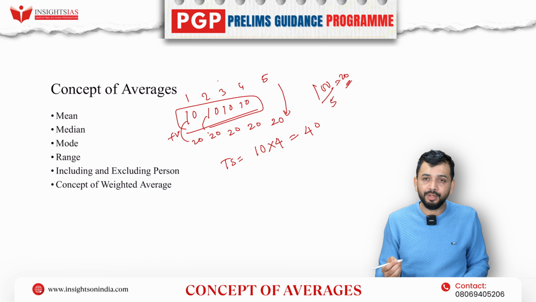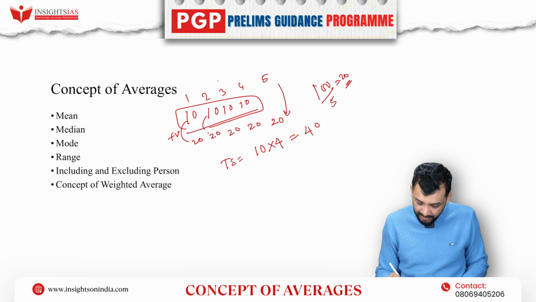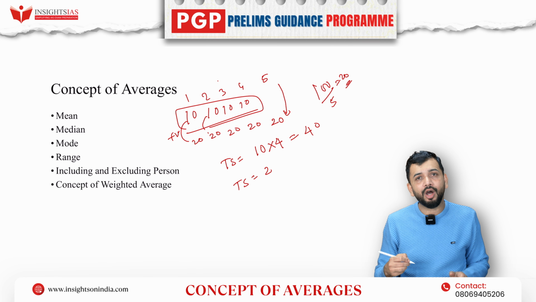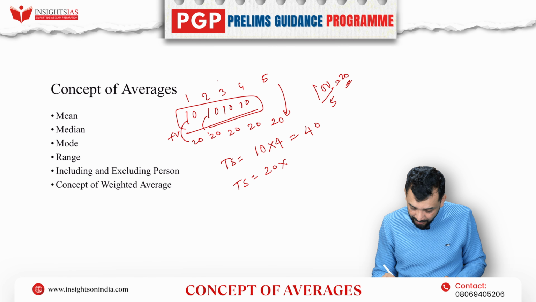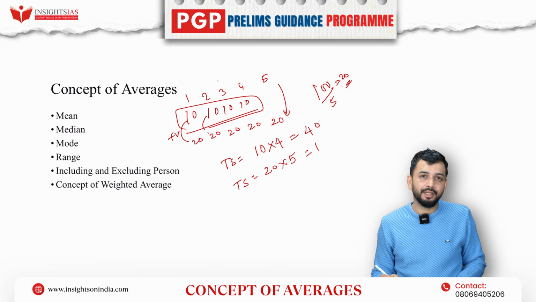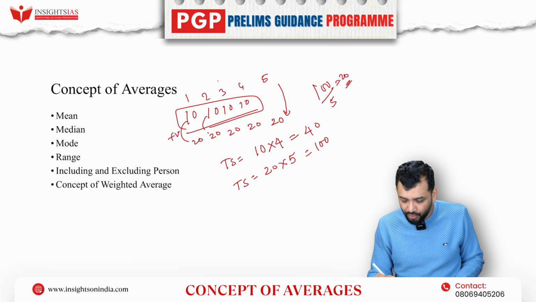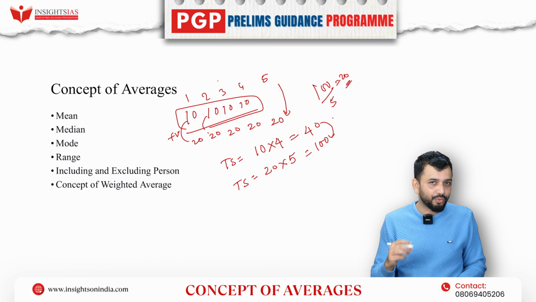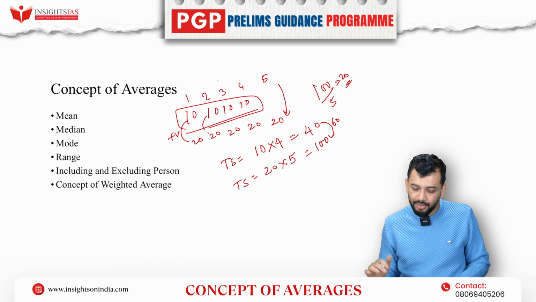So the average has to become 20, that means the total score is nothing but average into total number of tests after the 5th test, which is 5. So this is basically 100. Now, how much extra he has scored, this difference, is 60. This is one way to do it. But here every time you have to take the number.